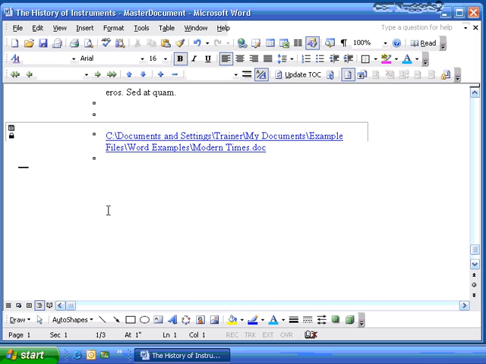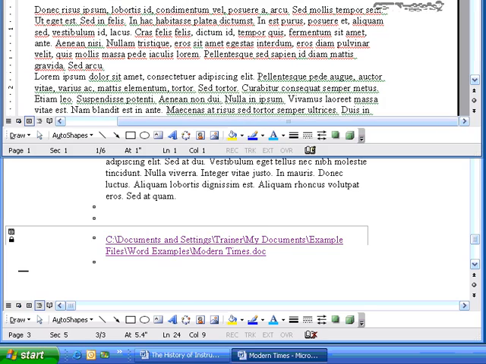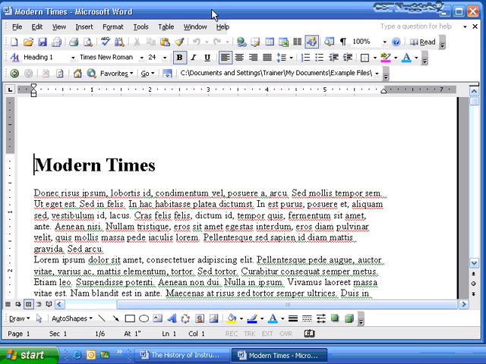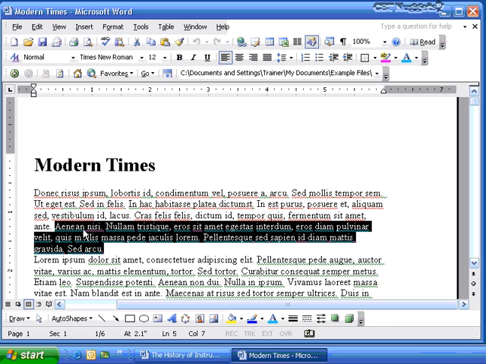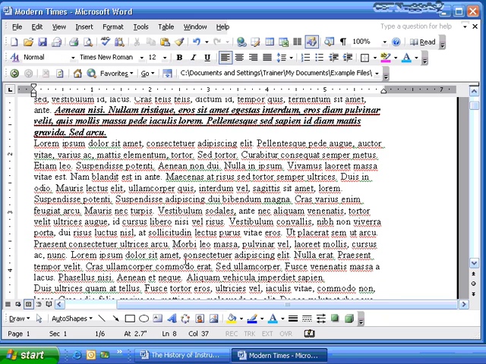If I want to make any changes to any one of these documents, again, you just control click. It'll open up that separate window with the new file, the subdocument file. I can make any changes that I want to. Go ahead and bold this, italicize it, underline it, do some changes here.